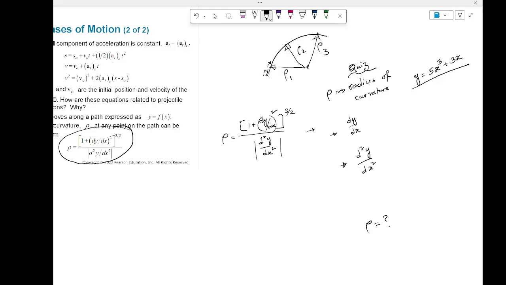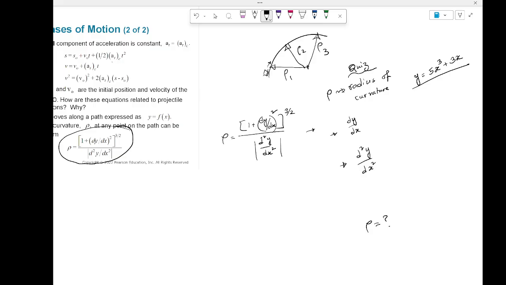Okay, so do this. Find the rho value, and this is important because in homework you need to find this rho. Did you see on the sketch I have rho 1, rho 2, and rho 3? Why? Because it's not a circular motion. You could have a motion like a zigzag, right? So you'll have a different rho every time it goes along a different path. Every time, you're going to have a different dy over dx and second derivative of y with respect to x. So those two things you're going to find first.